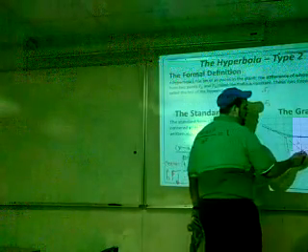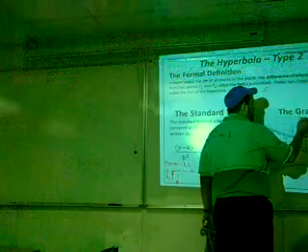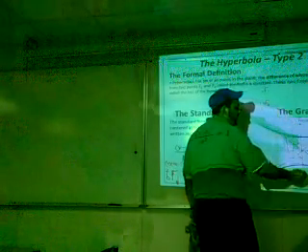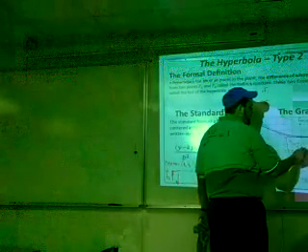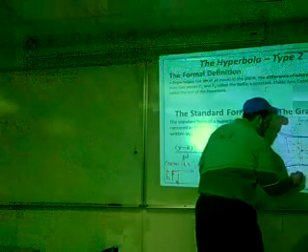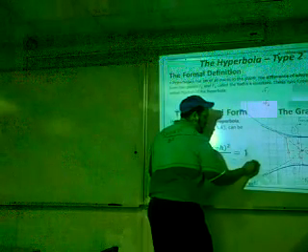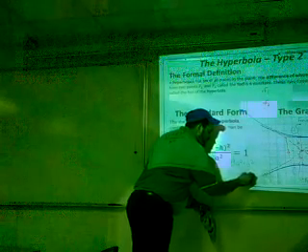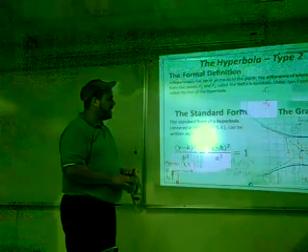The foci are located always inside the hyperbola. If this is focus number 1, and this is focus number 2, they're going to be located on the transverse axis of symmetry. The distance from the center to the focus is c. Distance from the center to the other focus is c. And as we've discussed before, we have the relationship that for the hyperbola, c squared equals a squared plus b squared. So c is equal to the square root of a squared plus b squared. I think that just about does it for the hyperbola.